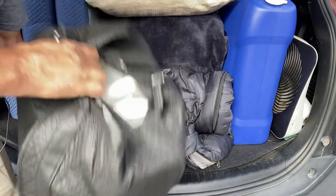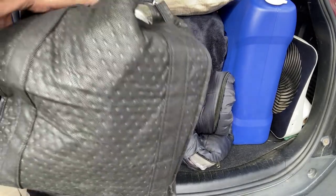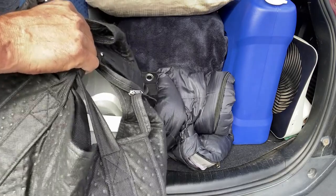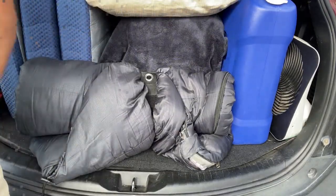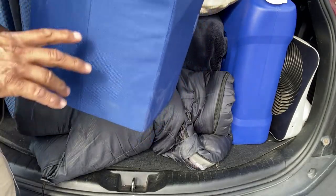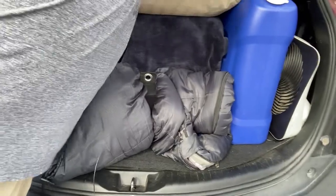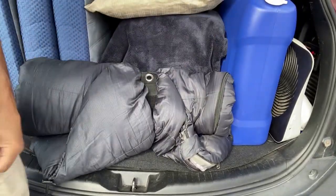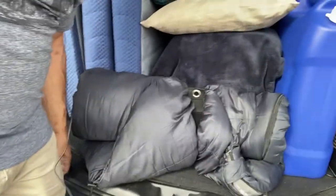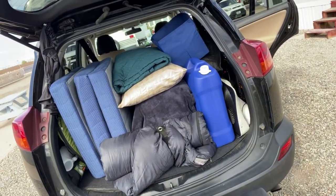And then I have my swamp coolers in here for those days that are really hot, and also my portable toilet. And then I have a catch-all. This is my catch-all bag. I really don't do a lot with it. And I put it in the back here. And if you look, that's pretty much it. And that way you get a true picture of what the inside looks like.